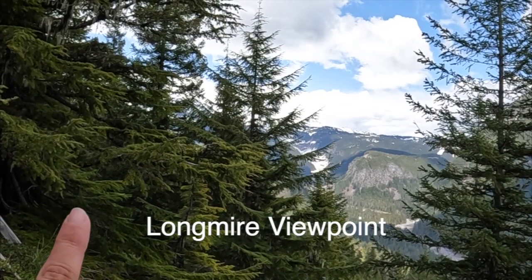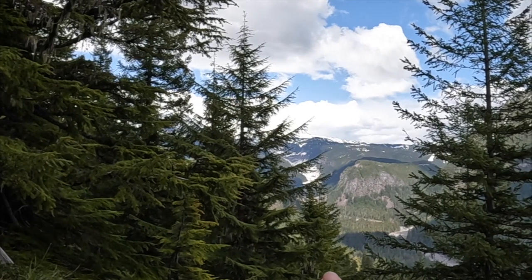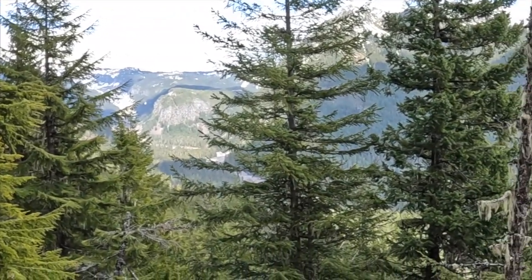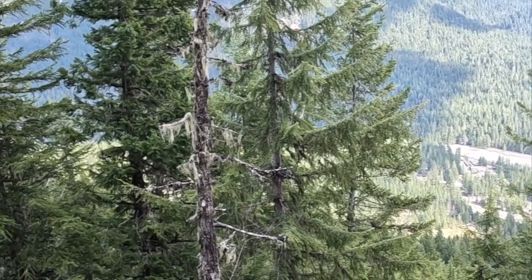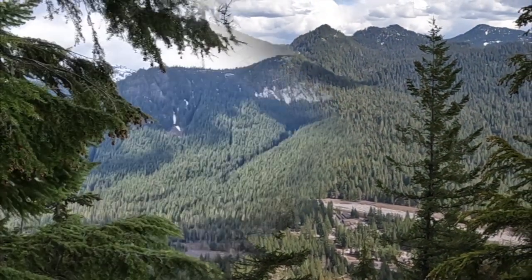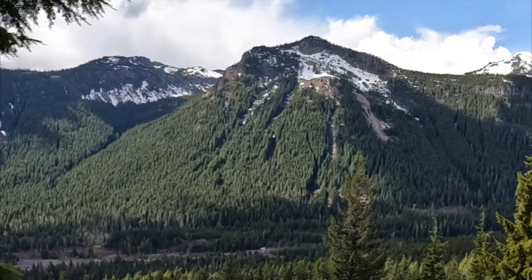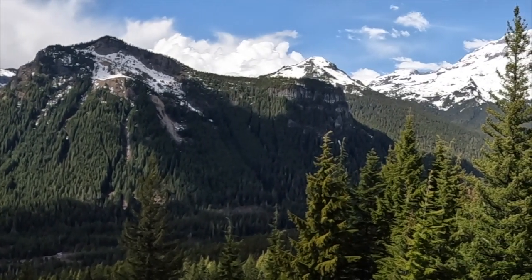You can see just a little bit of Mount Rainier through the trees. And then the avalanche bridge is just right over there. And then you see the Longmire visitor center in Shopping Valley down that way. When you get to a little switchback on top of the ridge, on the flat-ish part, you come through an opening in the trees, and you get to see this.